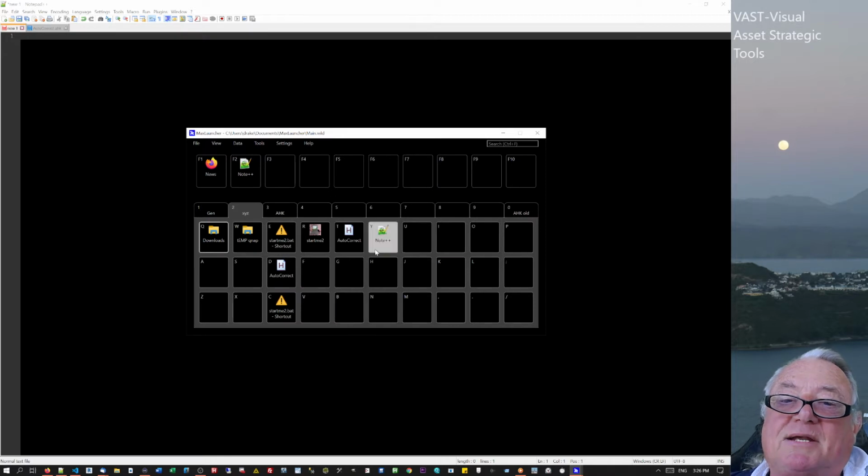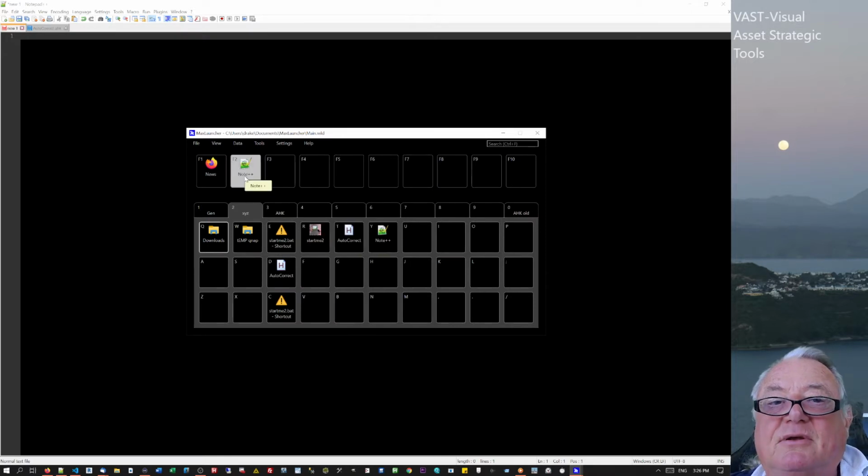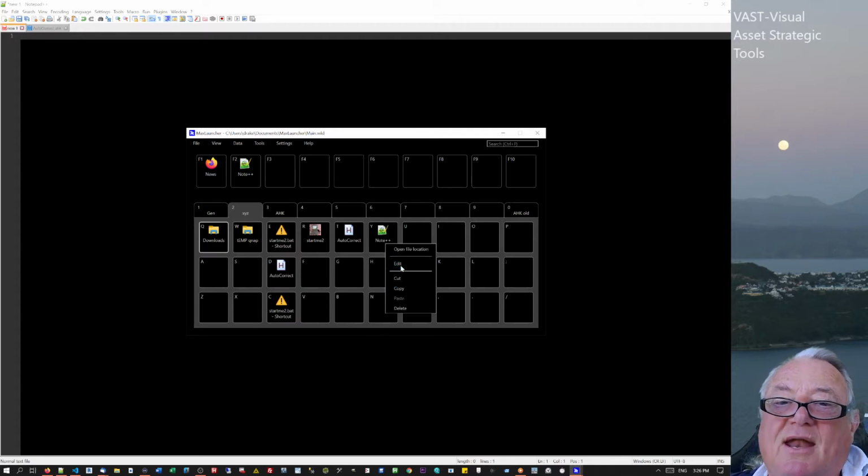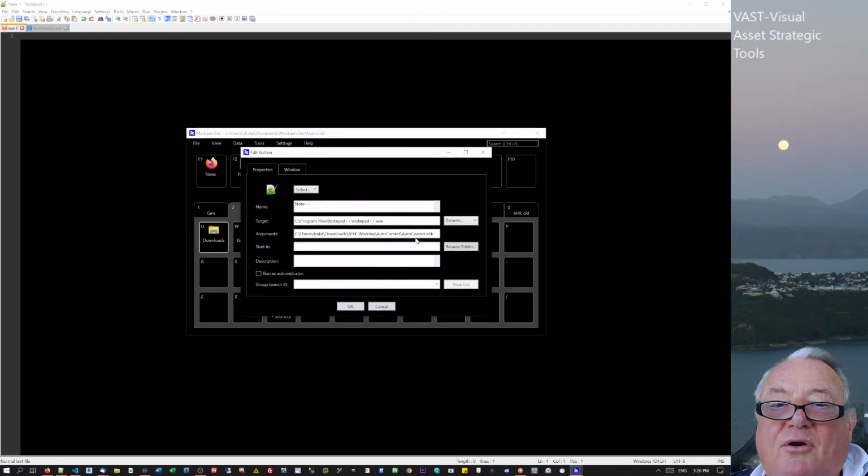Now with the Notepad++ ones, you can do another thing inside these ones here, if you wanted to open up a specific file. So for this one here, if I right-click and edit, I've got it set so that it's going to edit a specific file. It's not going to activate that file. So that's a script that I can activate.